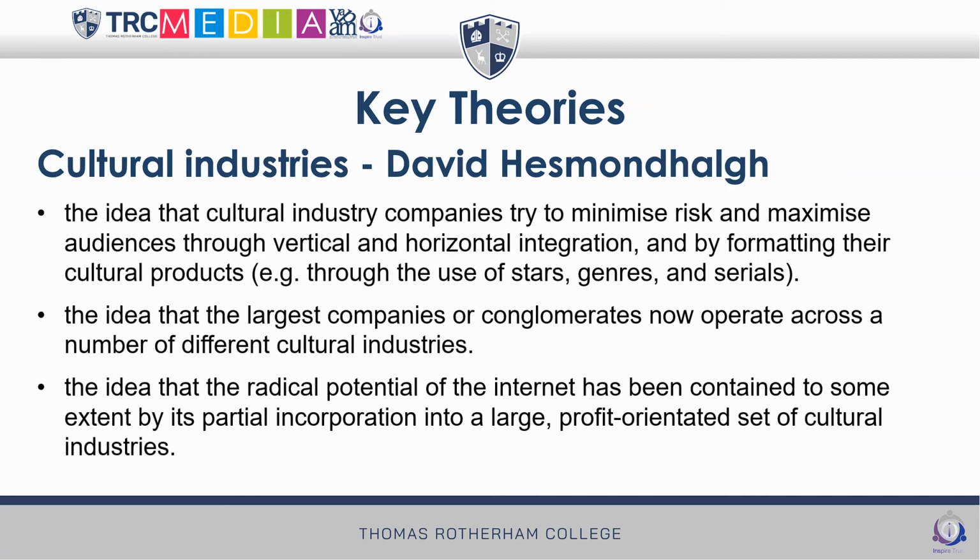Again, Hesmondhalgh, much like Curran and Seaton, says industries want to minimize risk and maximize audience through horizontal and vertical integration. That's true of Ubisoft. By formatting their cultural products, by using franchises and genres, that's true of Ubisoft. Ubisoft, like many of the largest companies, is now a cross-media conglomerate. They operate across multiple industries. They make TV, they make films, they do music, they do tours, they do all sorts of stuff.